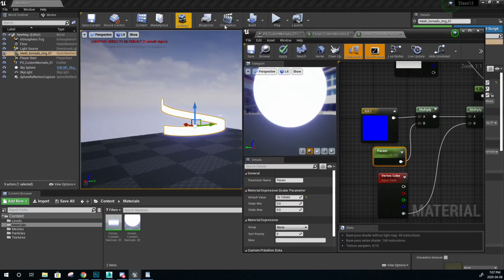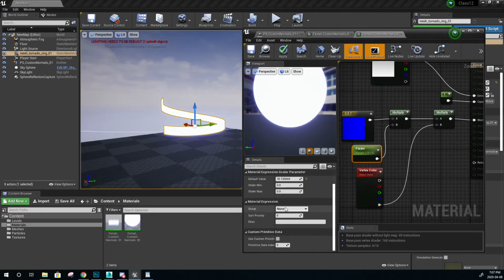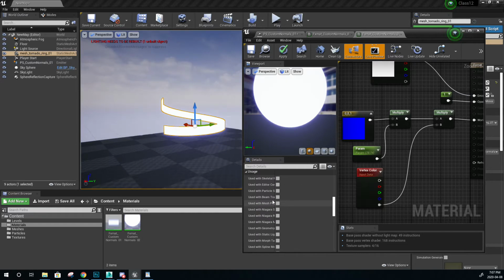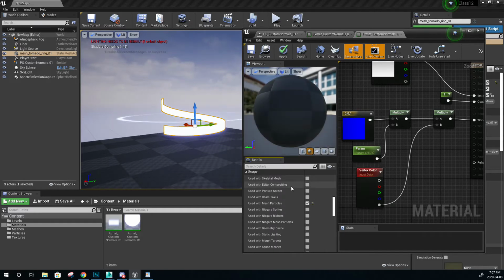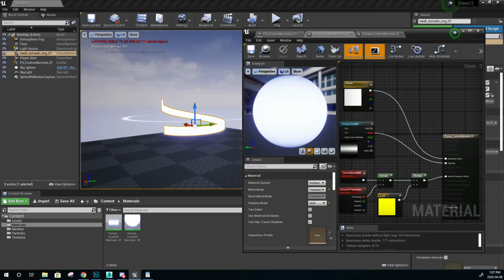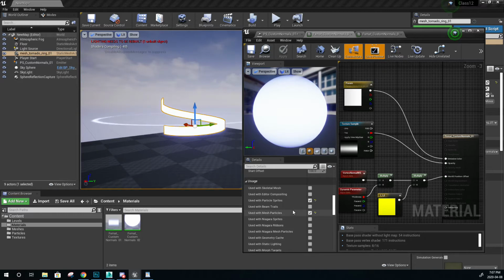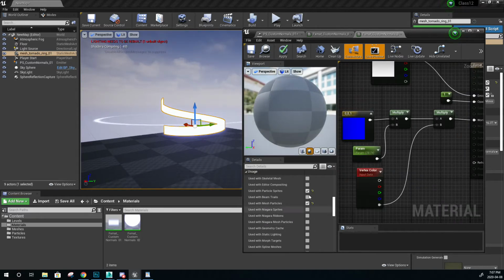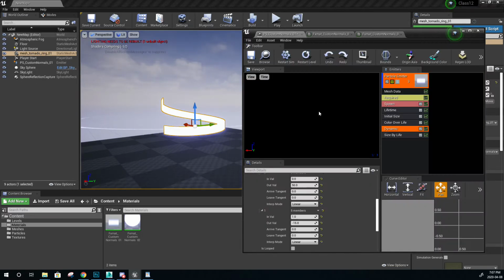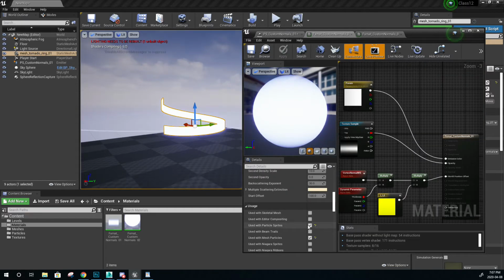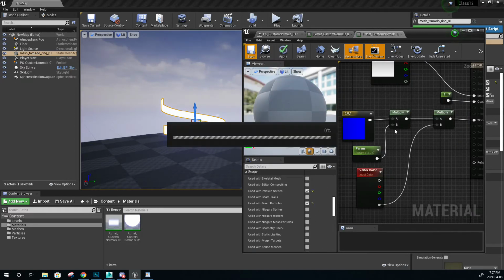But just to give you an idea, we'll make it as part of a particle system. So yeah, let's just check this beforehand. Use with mesh particles, yes. Particle sprites, why not? Is that all the options we have here? Yeah, whenever the material takes time to load up again when you've put it on a particle system, is that basically if you assign it here, that option over there gets checked automatically, like either one of these, and then that's why it asks you to save the material again, because apparently these things need to be on in order to work in the particle system.